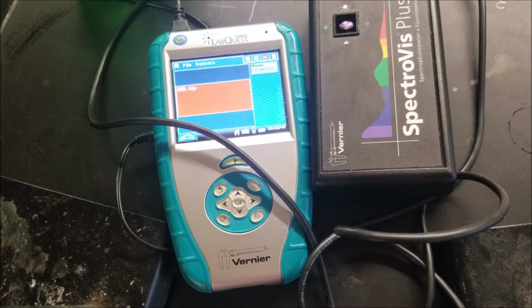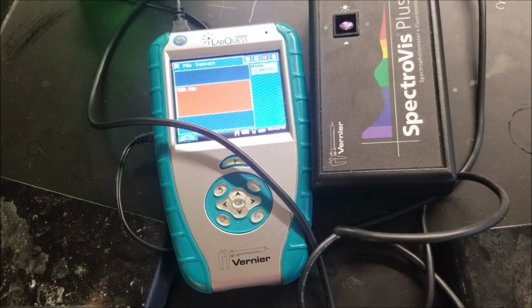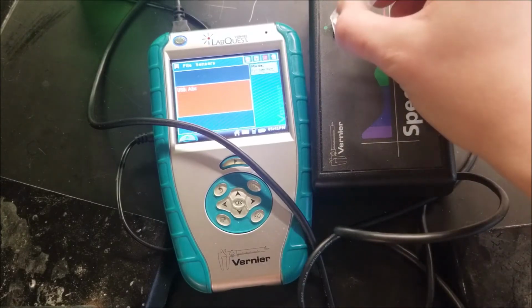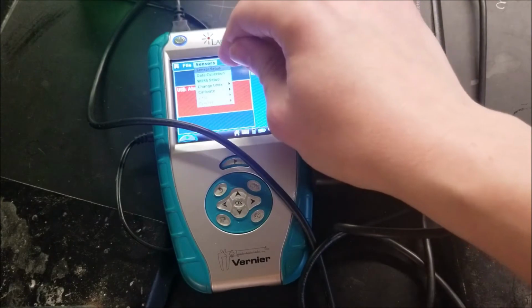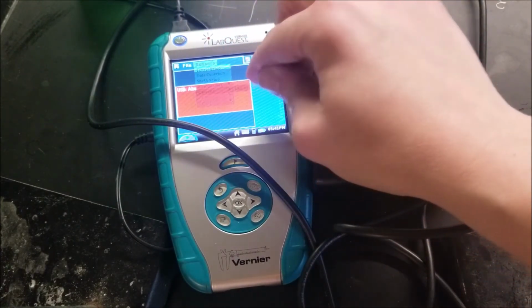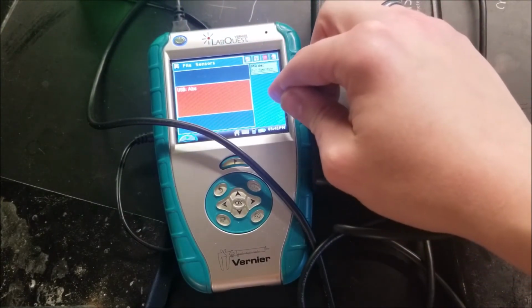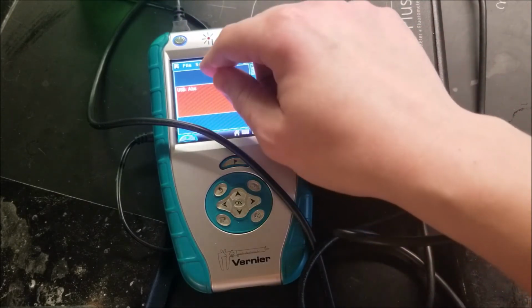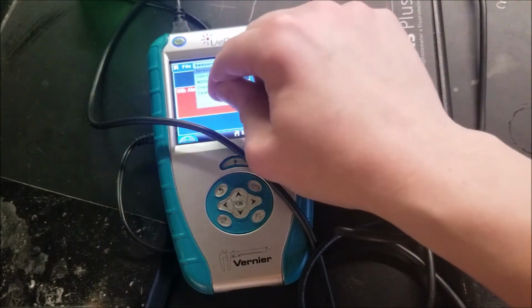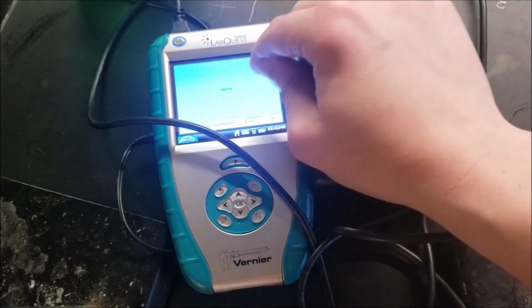What this is going to do as we calibrate is take whatever absorptions the solvent would normally make and set that at 0. From there, we are essentially zeroing out so that everything that gets absorbed is our sample.